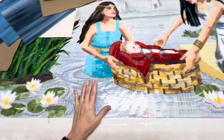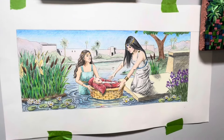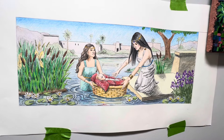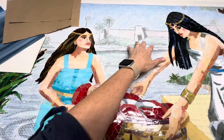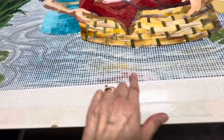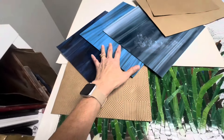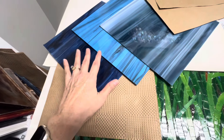I did have one person ask me if I was going to use a muddy brown color for the water, which is what you think of when you picture the Nile River. But as you can see from the design, the water is quite blue — it's going to be reflecting the sky, the basket, the woman, and some of the greenery. There will be some lighter reflection here, and the reflection of these buildings will go here, with a little bit of red from the blanket and basket. This is the glass I picked out for the third mosaic — Moses parting the sea — which will have a lot of water, with slate, darks, and blues. I'm using those same colors in the river here just to tie the two mosaics together.